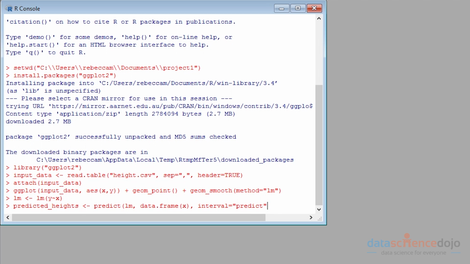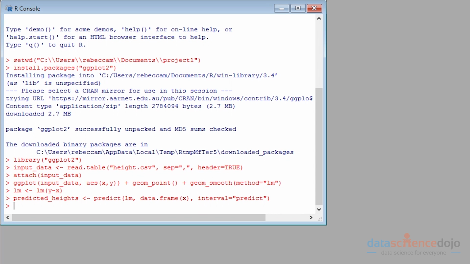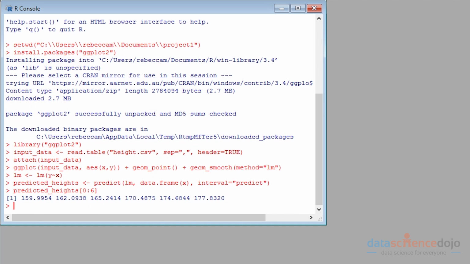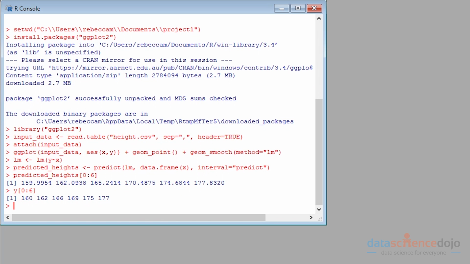And we're just going to print the first few to have a quick look, so the first 0 to 6. And we'll compare with our actual values. As seen before, for the first few cases, the predictions are pretty close.